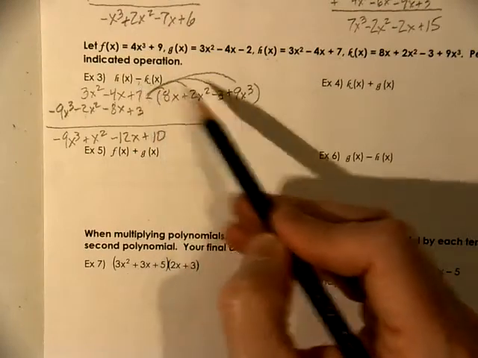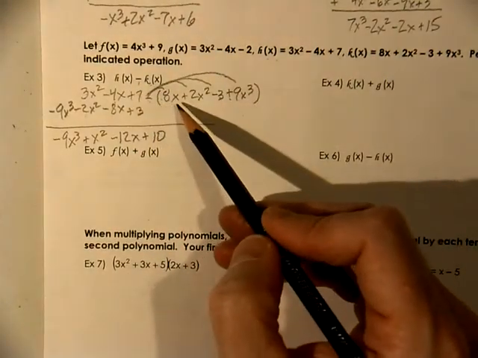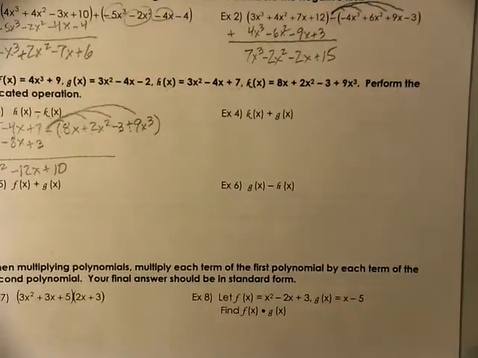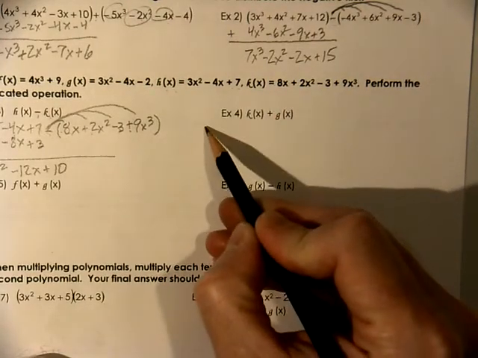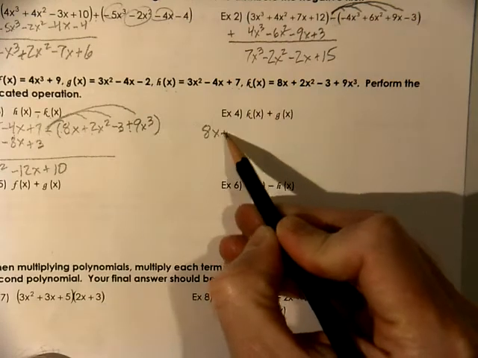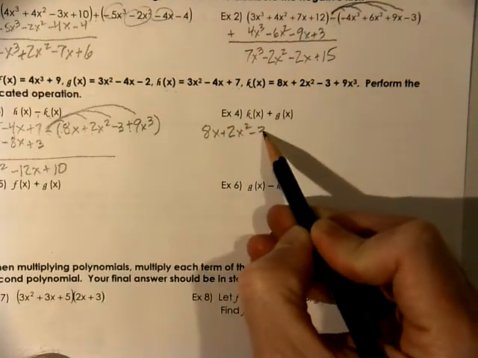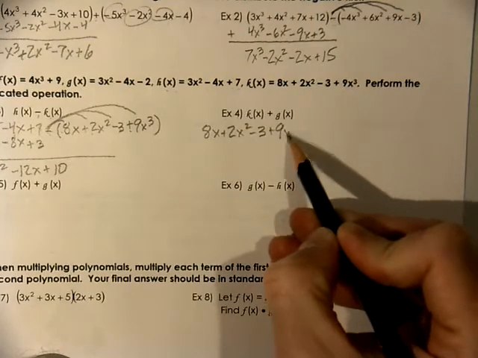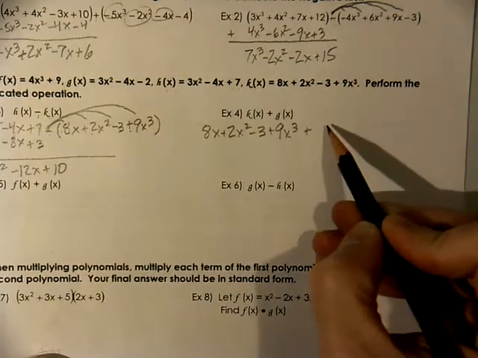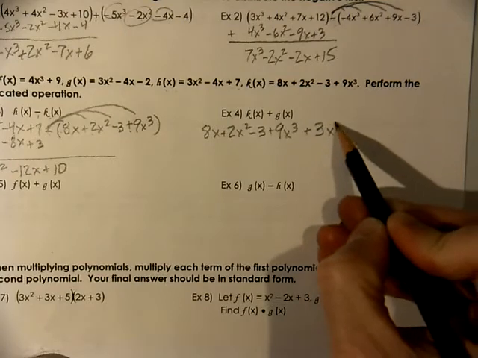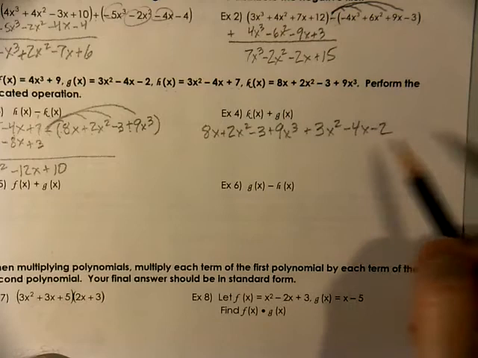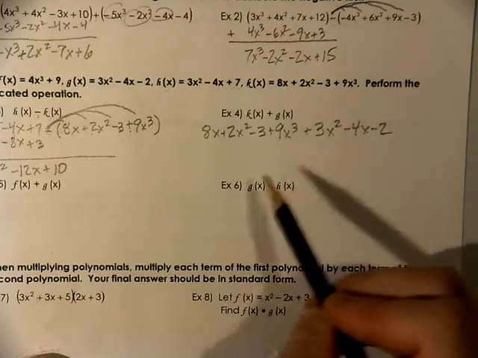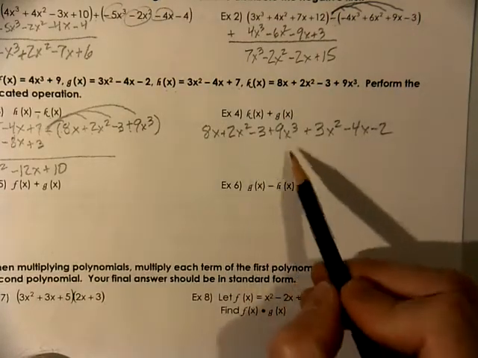So again, when you subtract, you must use parentheses to subtract a polynomial. Now adding is pretty simple. Adding is just doing the like terms together. So our k function and our g function, if you're adding two polynomials together, parentheses are not necessary. They just get in the way of thinking that you've got to multiply. So we're just collecting like terms.